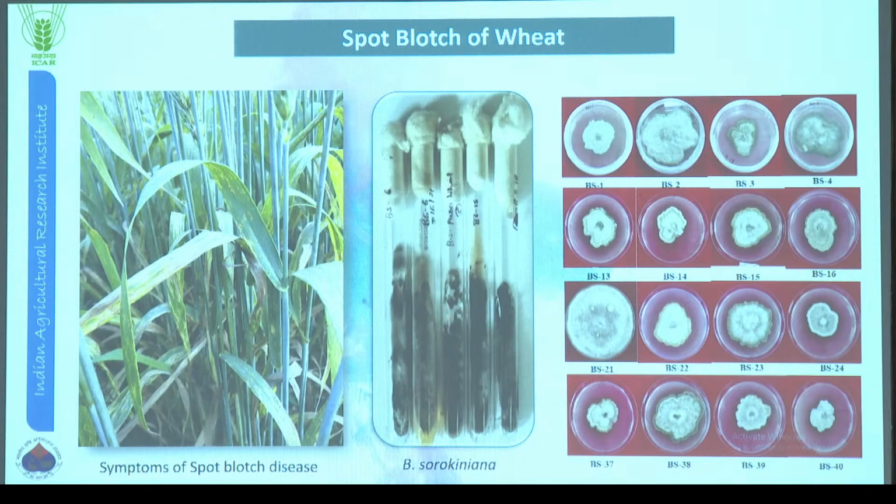Before going to molecular diagnosis, we can go for isolation. Take any infected plant material and isolate the fungus, then go for morphological identification, either based on spore morphology or mycelial morphology. If you know, you can identify the fungus at the isolation level. If not, based on spore, then we go for molecular tools. In Bipolaris, we can identify based on spore morphology and colony characters also, but sometimes we get confused because in Curvularia and Alternaria the spores are more or less the same. So we have to use molecular tools for diagnosis.